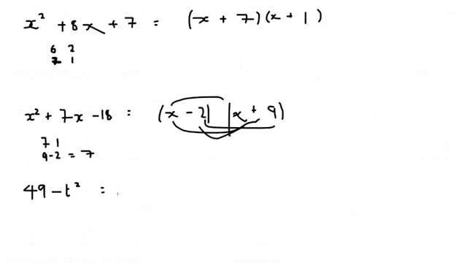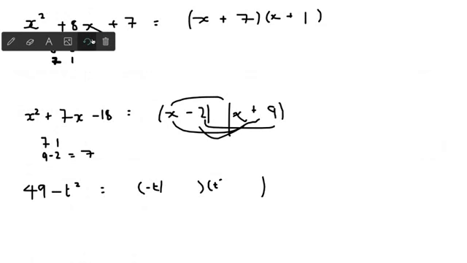So the final one, you can probably remember this from before, it's a difference of two squares. However, this one is a little bit harder because it's minus t squared. So what you do is minus t times t is minus t squared. So we'll do minus t and then just t. Then you gotta get 49, so the square root of 49 is 7. Now because it's minus t, if it was just t, if it was plus t squared, then it would simply be t plus 7 and then minus 7 because it would be the difference of two squares. However, this is minus t and this is t, then it's actually simply just plus 7 for each.